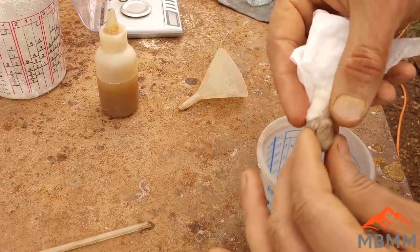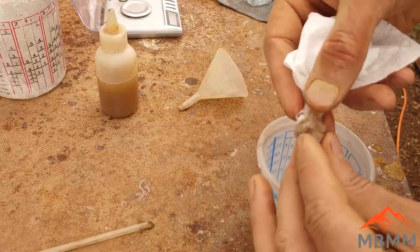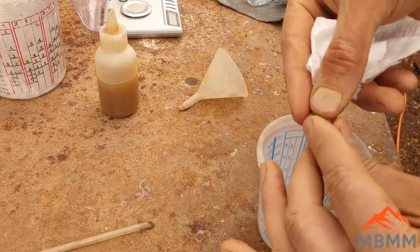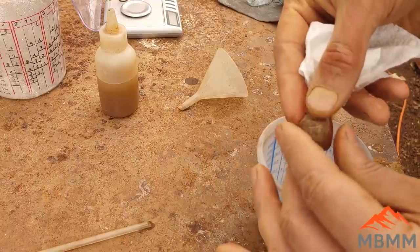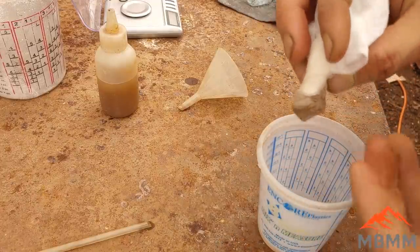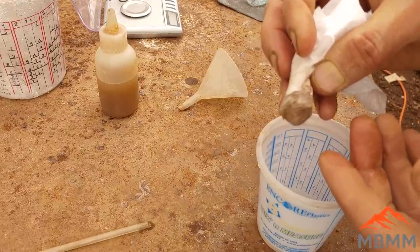I'm just squeezing the water out, and all our gold stays in there. So now I can put it right in the furnace, and the toilet paper is just gonna burn right off, and our gold will be left in the cupel.